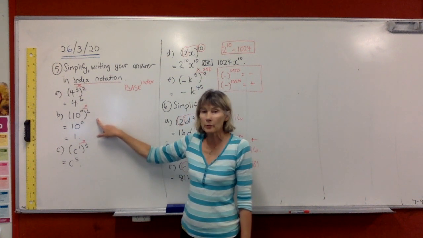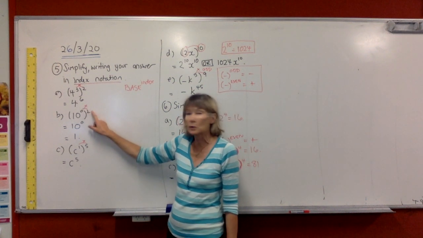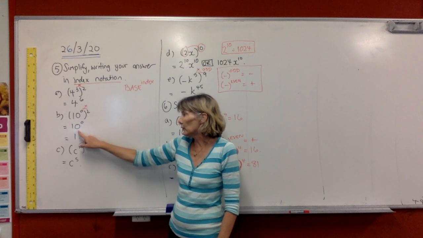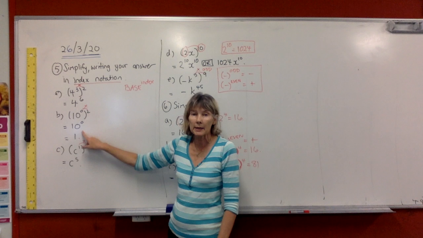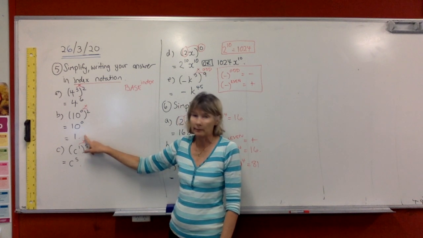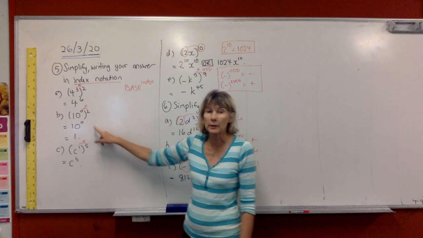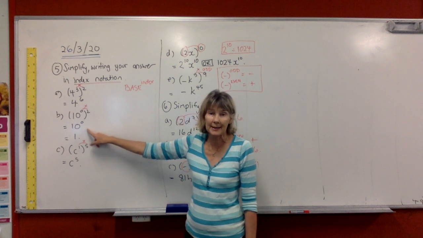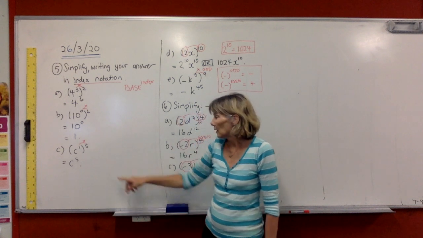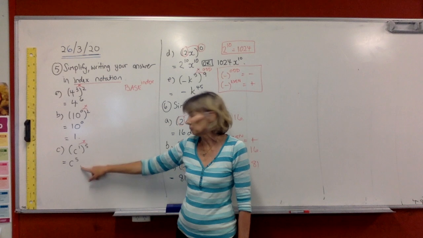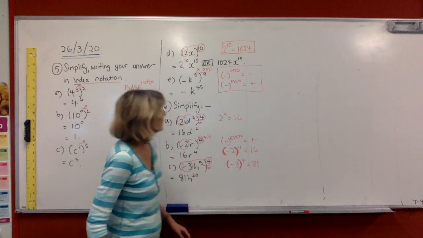This next one, just do the same thing. 0 times 2 is 0. Use your calculator, don't muck it up. And then if you do your rule, 10 to the power of 0, anything raised to the power of 0 equals 1. This one you could try on your calculator as well, but we still need to know the rule if you have letters here and not numbers. Okay, this next one, just do the same thing. 1 times 5 gives you 5, and that's the answer to that one.